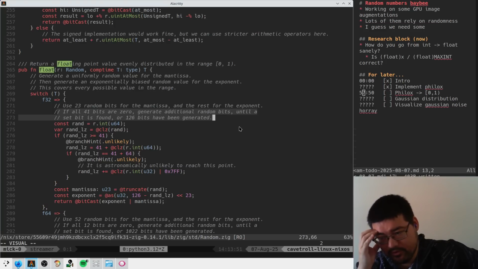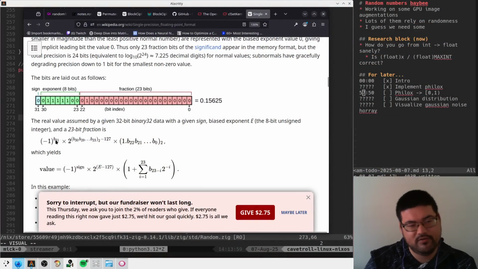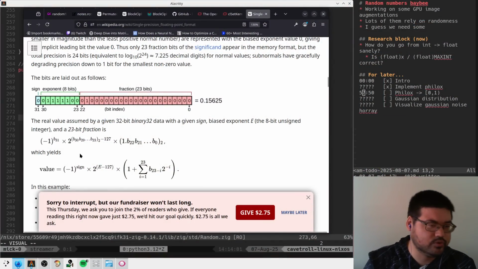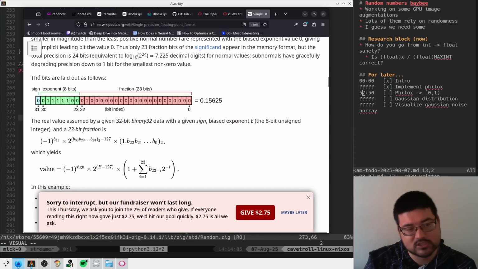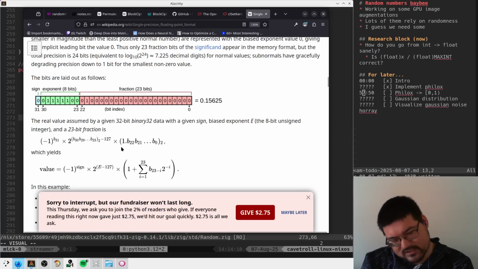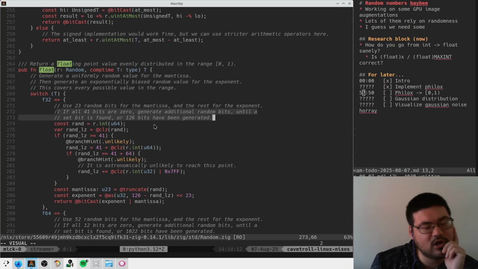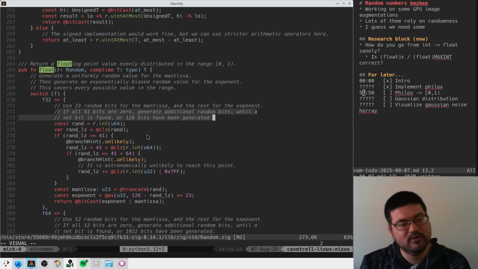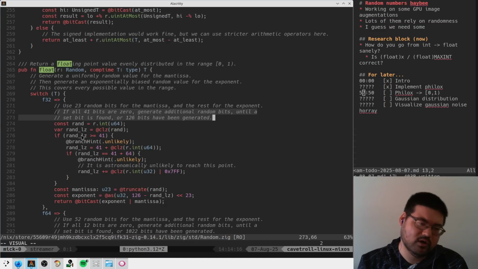Because RCR and STN were talking about subnormal numbers. This form of a floating point number is only true unless we're at the smallest exponent. If we're at the smallest exponent, then this leading 1 doesn't exist. So they're probably trying to dodge that case. Maybe? What's the 41 coming from?